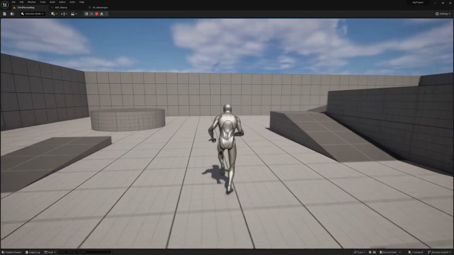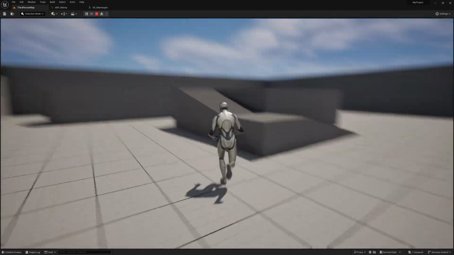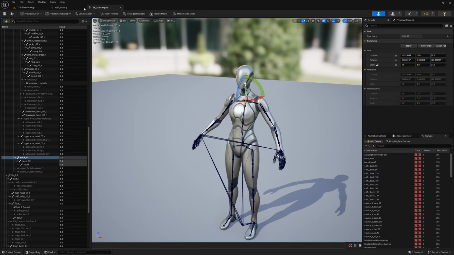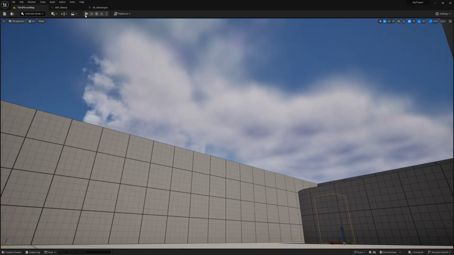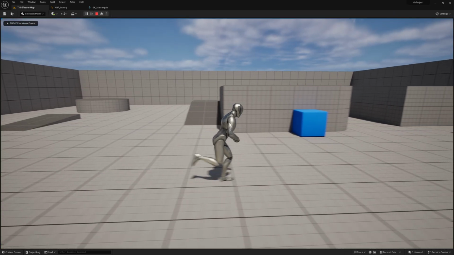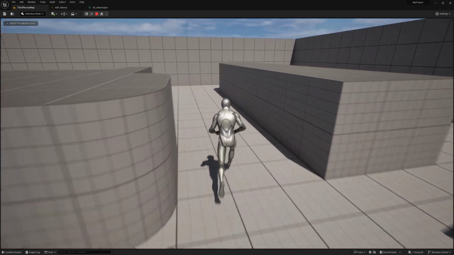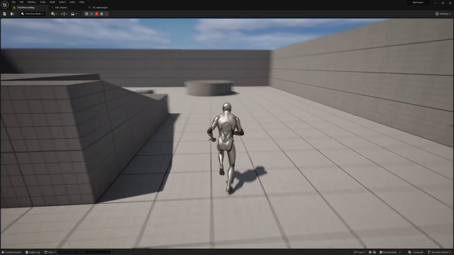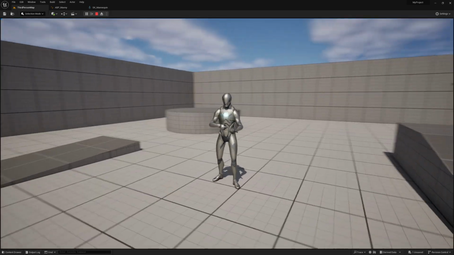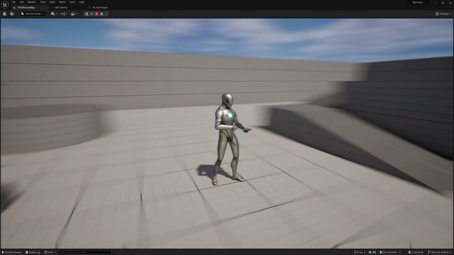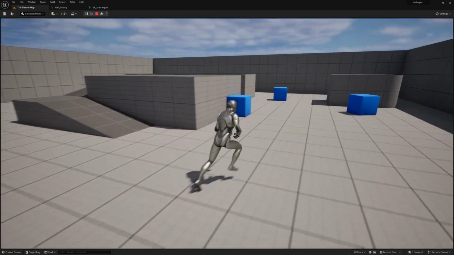There is no animation attached to the head, but you can do your own head animation or take it from another animation if you want to plug into the blend pose. But we're just not going to plug anything in, so it's not going to have any animation data. So the head just keeps looking forward and not wobbling back and forth or looking to the left and right. It just stays facing forward. So that is the whole gist of how to use layered animations inside of Unreal.